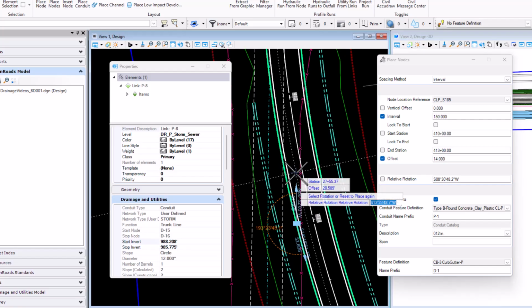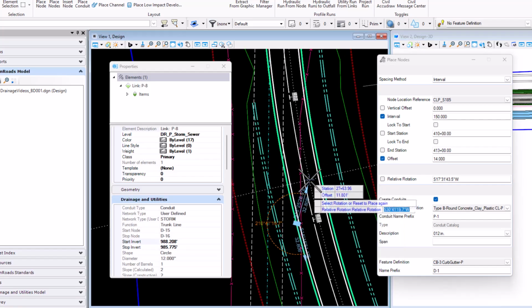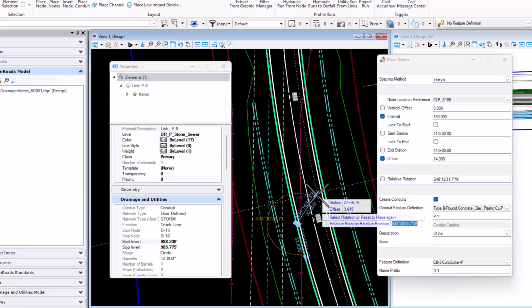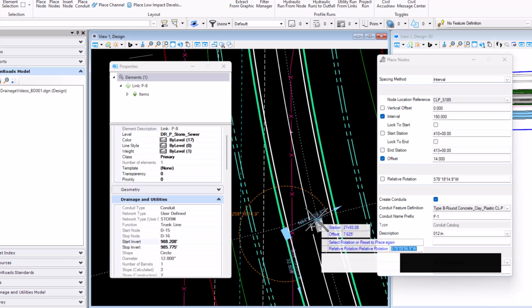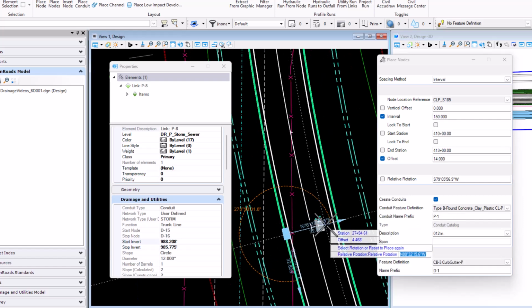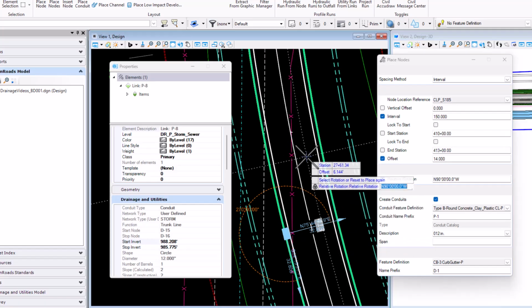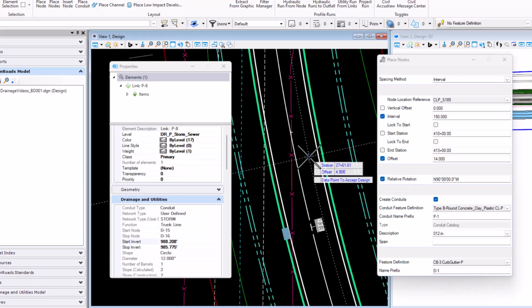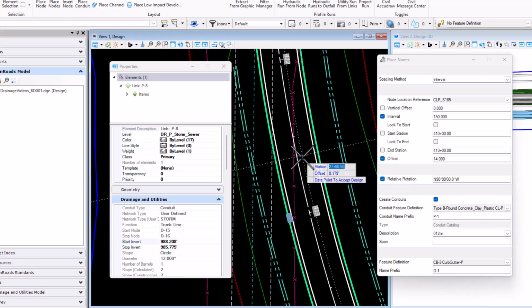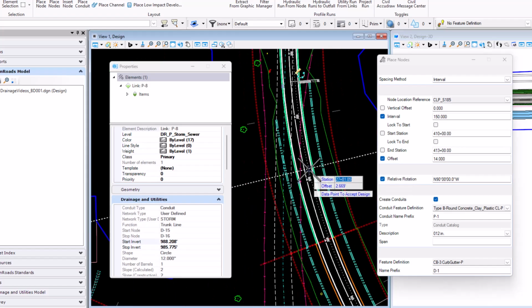And now rotation-wise, it's going to be relative rotation, and we will key in our rotation as that, and then I will data point, and then we can data point one more time to actually place them.